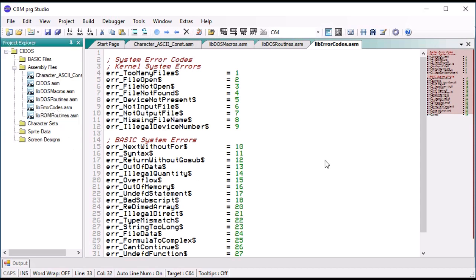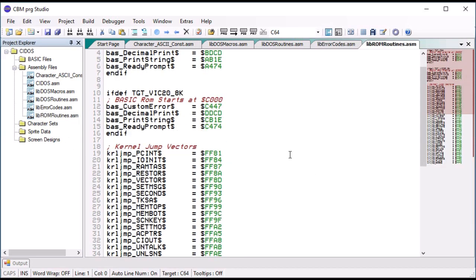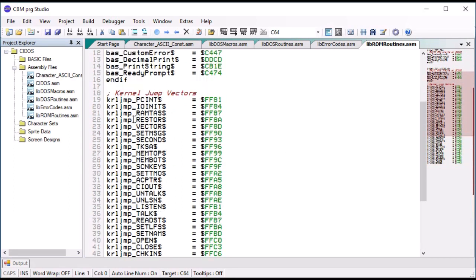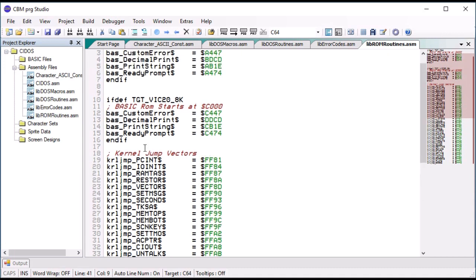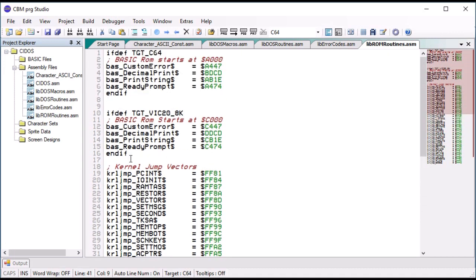Then we've got the ROM routines. So these are all the addresses of the ROM routines. So these are all the kernel jump vectors that I've spoken about in previous videos. So I've got a constants file, and then we've got two repeating things. So we're saying if the target is Commodore 64, these variables will be loaded with these values.